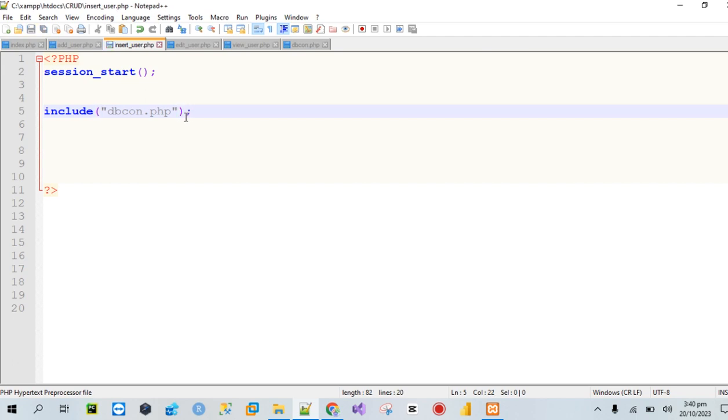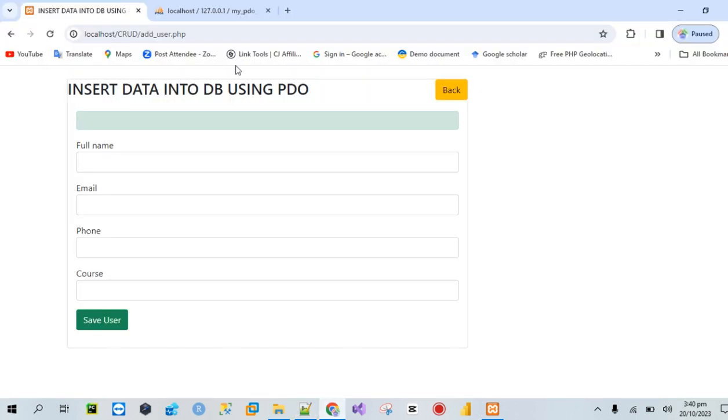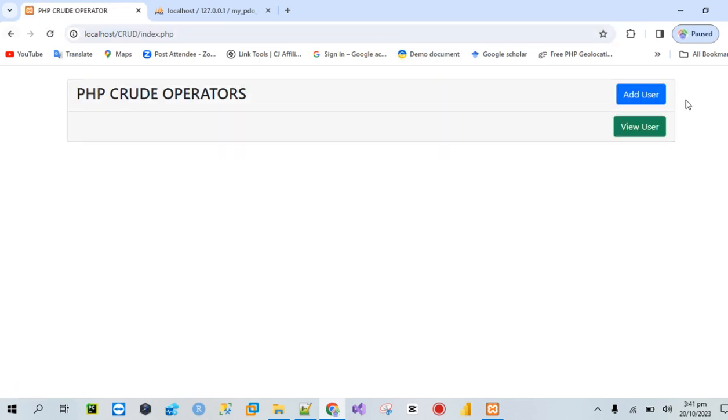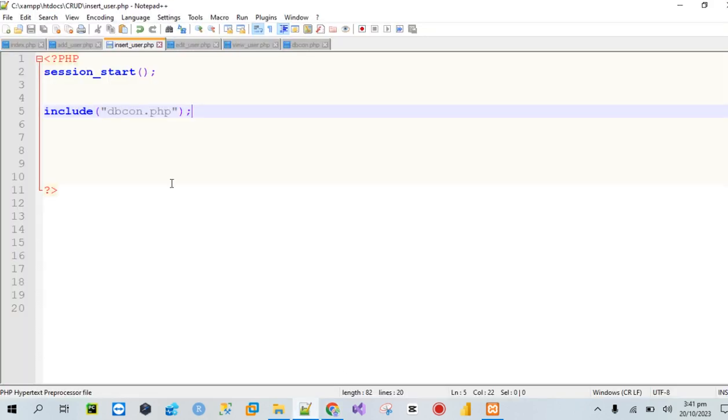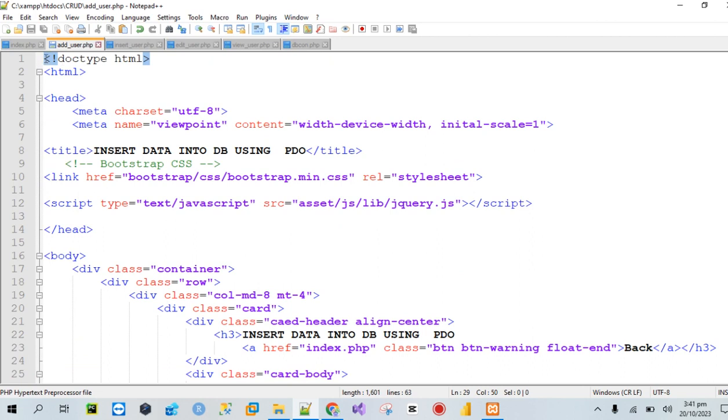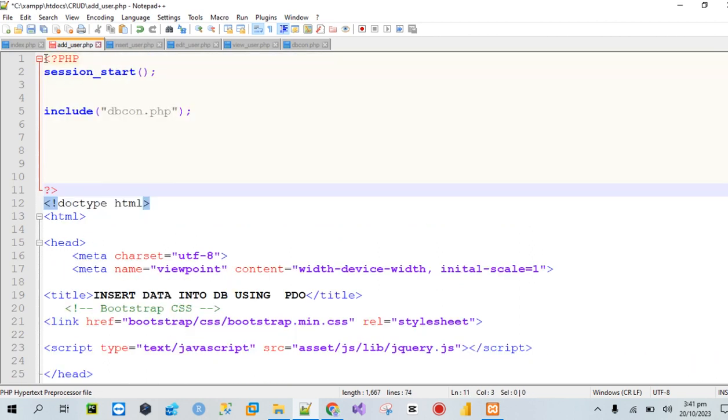Now if we come back to our file and refresh this page, if I click add users, good, fine, there's no error. If there's any error, we would have got it here. So at the point of this insert user, if I take this whole file and put it inside this page, let's see if we have that error connection message.